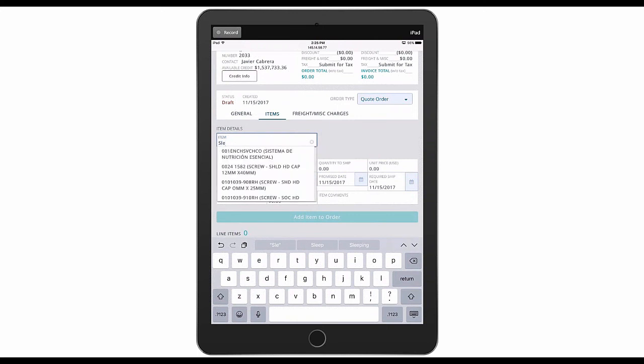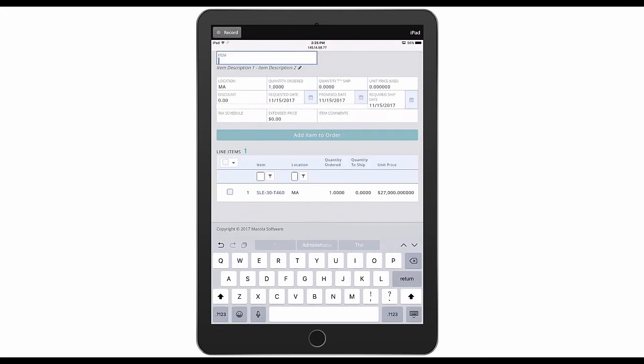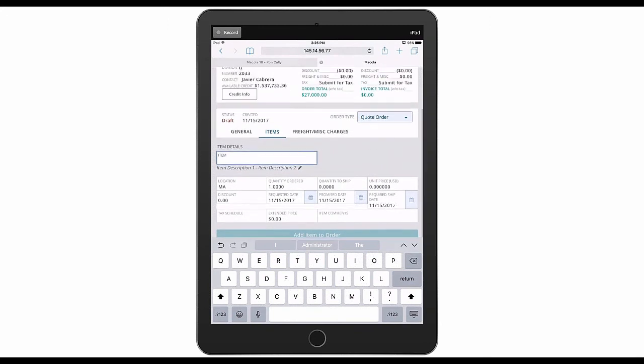And see if I get a dash in there. I know we have a bunch of parts like that. So we'll grab this 30 horsepower scroll compressor and add that to the order. Hit the add button, and I'm actually adding this to the quote, not the order, but I've got it down there on the bottom. We're going to be shipping out one of these. Notice we have none to ship. We have one that's on the order, so I know I don't have any in stock. Something that we're going to manufacture to order, so to speak.